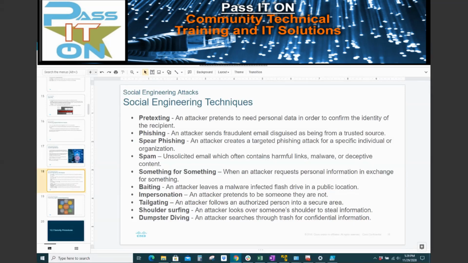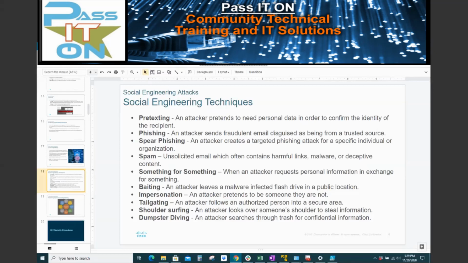Spear phishing is a bit more directed, right? Just like spear fishing in real life, you actually get in the water, and you're looking at a group of fish, and you think, I'm about to get one of these fish, and you stab it with a spear, and now you've captured your prey. Spear phishing in technology is similar to that. There's a smaller group of individuals you're trying to go after. Maybe they all work for the same company. Maybe they're all part of the same organization.